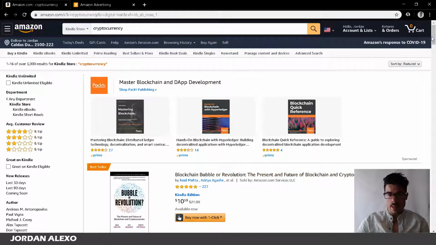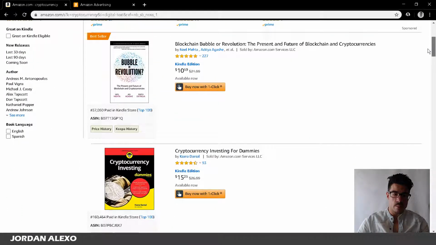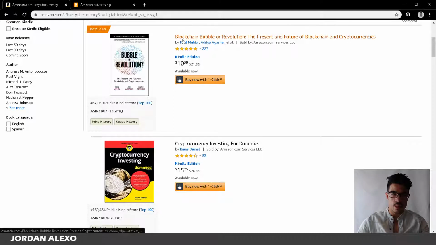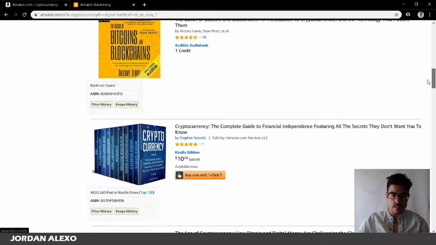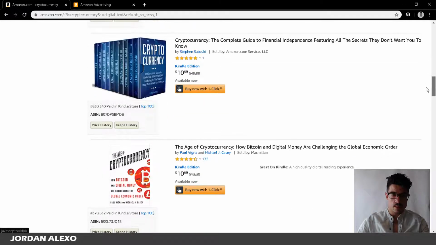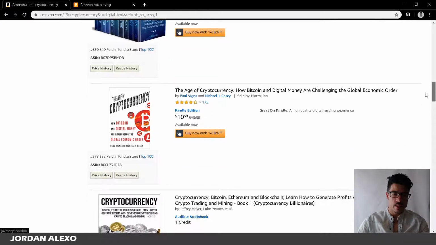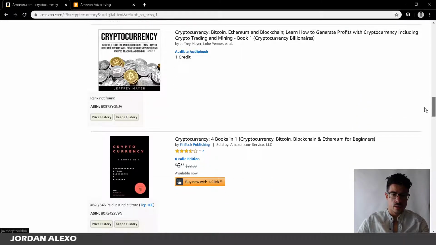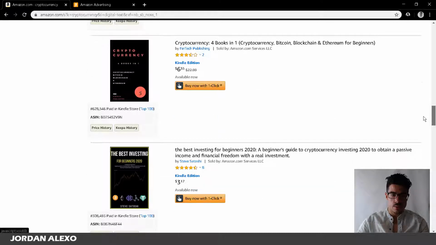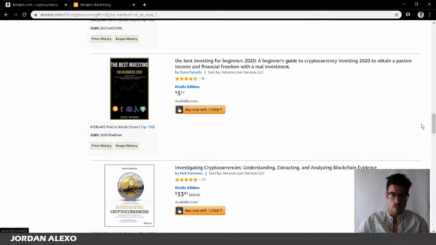And over here on the titles, just see the keywords that people are using. You can see blockchain bubble. Blockchain is a keyword. Cryptocurrency, you can see another one. And just get about 8 to 10 seed keywords, so you can start working out and get for others 1,000 or more keywords. Okay, so you get several ideas over here.